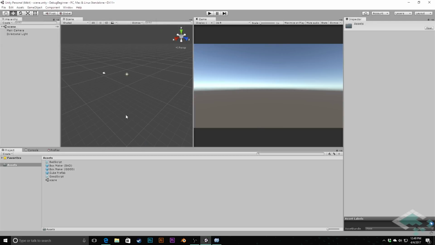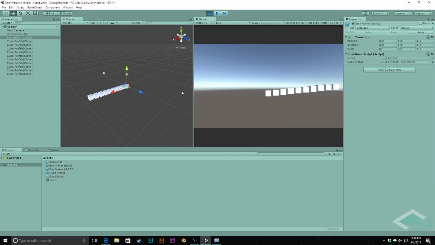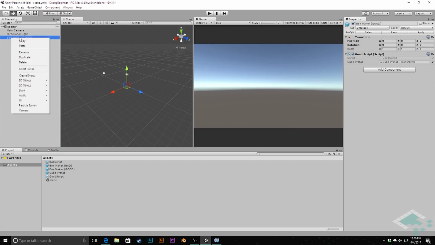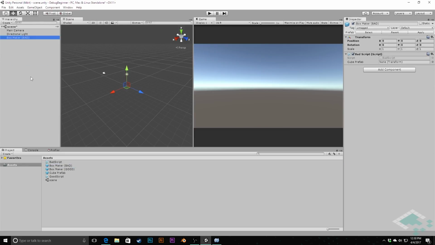Import them all. Just to show you quickly what we're going to be doing here, I'm going to drag this good box maker into our scene. I'll hit play, and we'll see that all this program does is create a series of 10 boxes. They're separated 1 unit apart each on the x-axis, and for each iteration, they're raised 1/10 of a unit on the y-axis. So now that we see what the program is supposed to do, we can delete this prefab and put in the bad box maker, and we can start looking at how we're going to debug it.